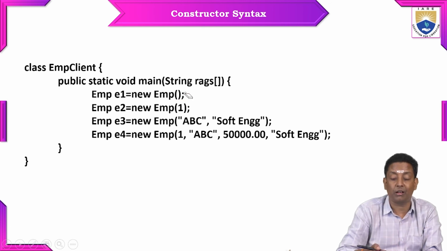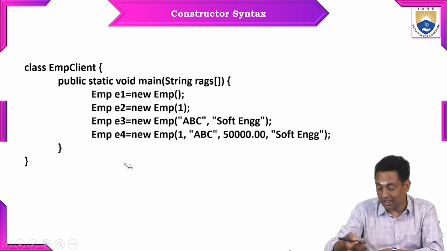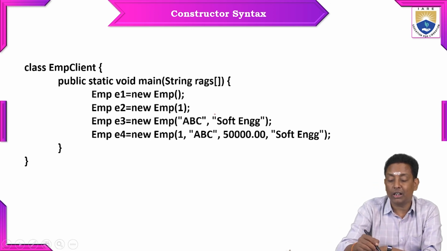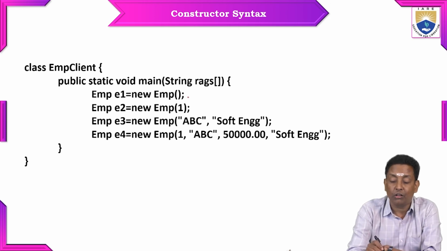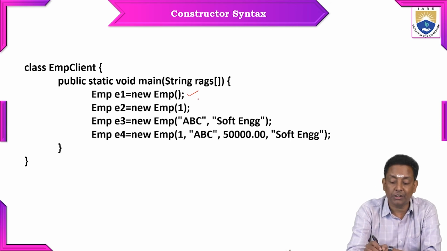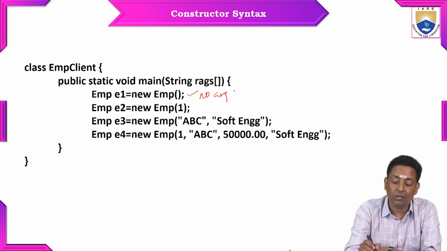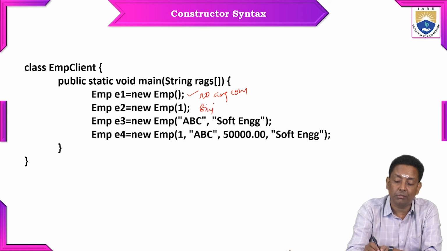So here 4 employee objects are created using 4 different constructors. Only the same 4-argument or 6-argument constructor may be called, and 5 to 10 employee objects may be created at the end of the month to calculate the salary. Anyway, we'll see how to invoke each of these constructors and how to write the corresponding constructor. Suppose the user wants to create an employee class object with a no-argument constructor. Similarly, a no-parameter constructor is called with no arguments, and this is a single-argument constructor.